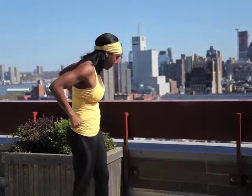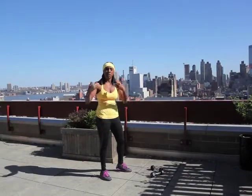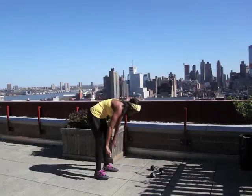So, to warm up, we're going to start off with push-ups. I know, your favorite. Push-ups are my favorite because they work all of your upper body and they work your core. So, let's get down to a plank position right here. I need 8 slow push-ups. We'll take a break and then we'll do 16. All right.